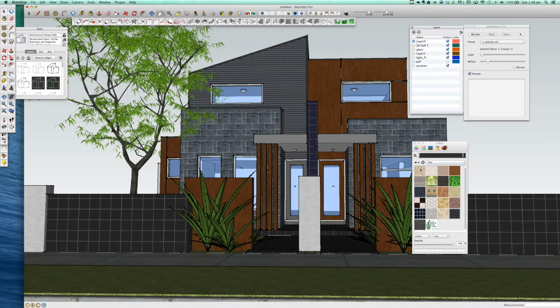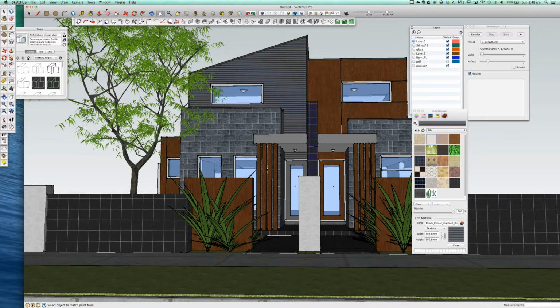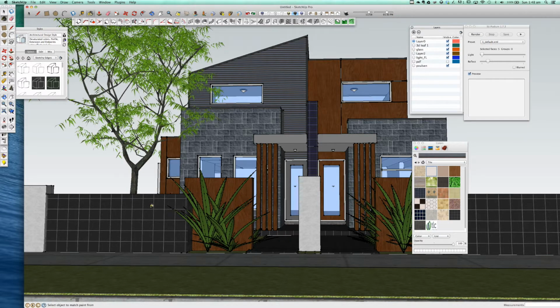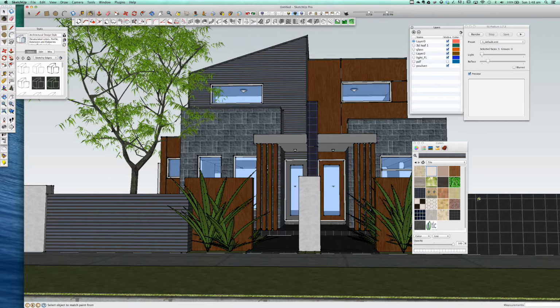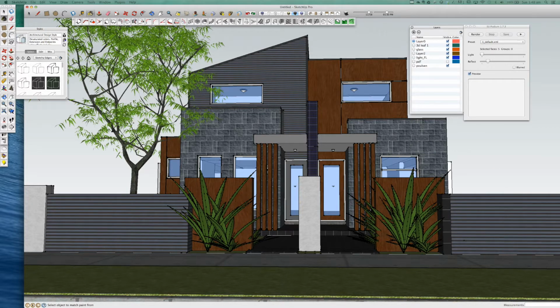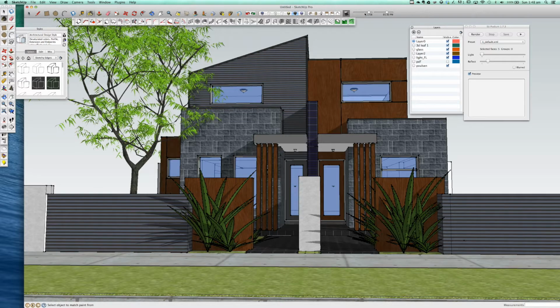Now I might actually change this fence to this. There you go, guys. Yeah, because it's logic that you do it that way, because it's cheaper to build. Alright, let's render. Let's see what it comes up like. I'll choose the sun.